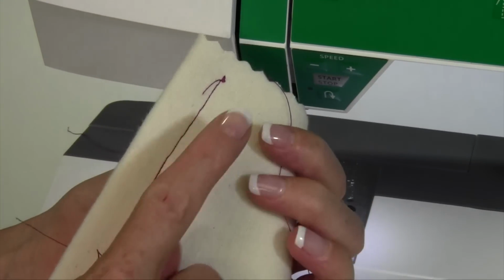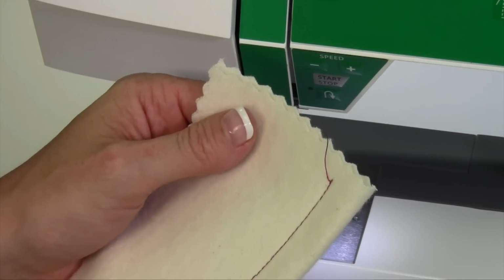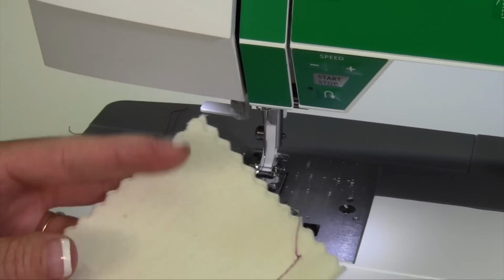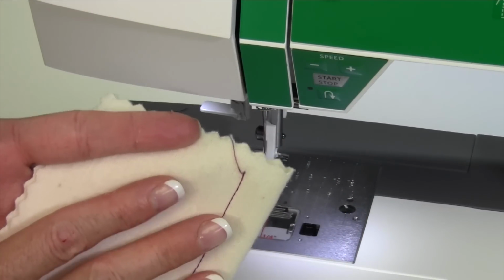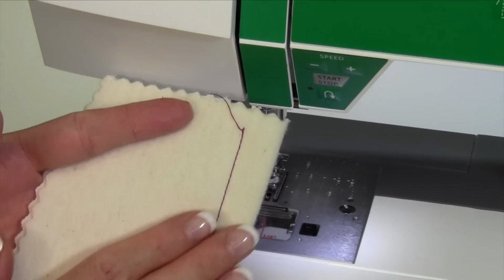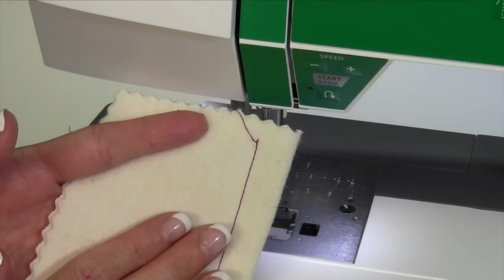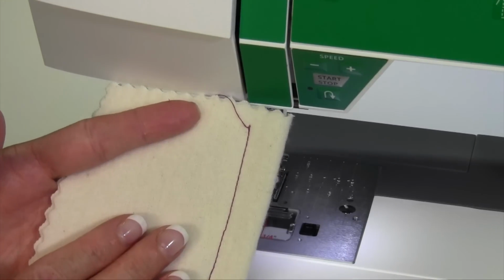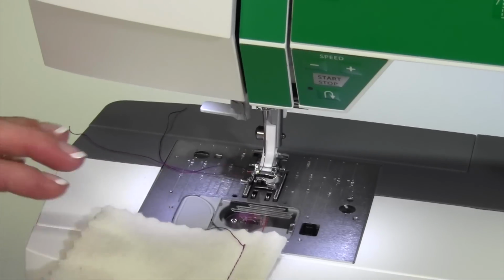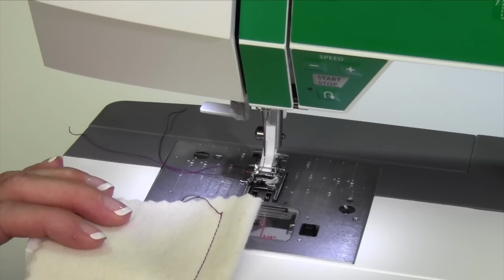And so what we should see is the same type of stitch on the front of the fabric as we do on the back. But we're going to talk about all the settings that this machine has, what happens when you use different threads in your needle and in the bobbin. But really when it comes to using the same weight of thread and a good quality thread, you shouldn't have to adjust your tension at all. And I see a really good looking stitch starting out. So let's get into all the cool things that this machine will do.